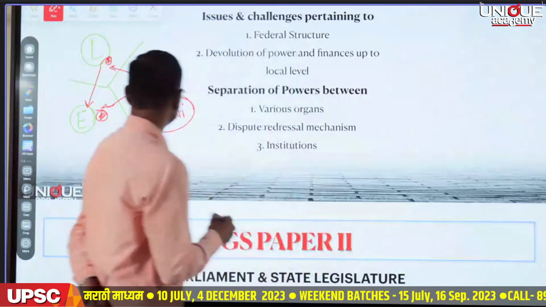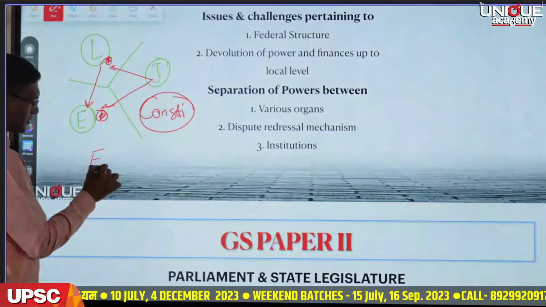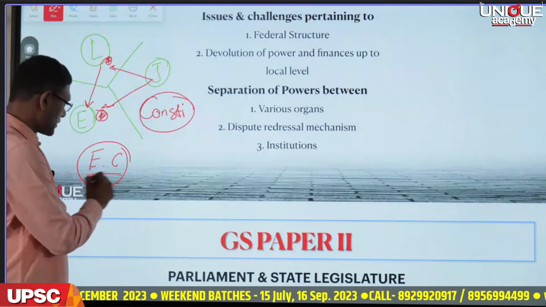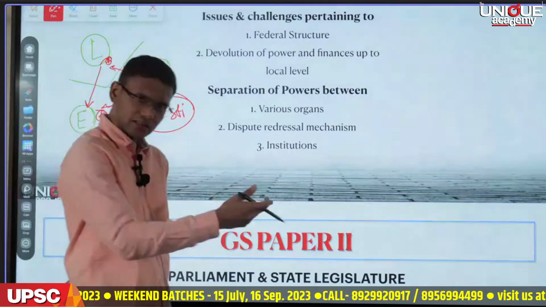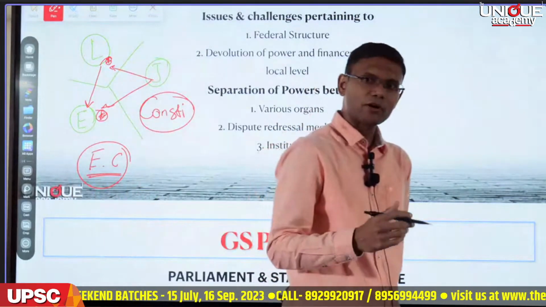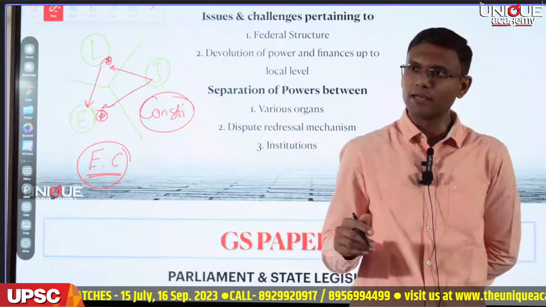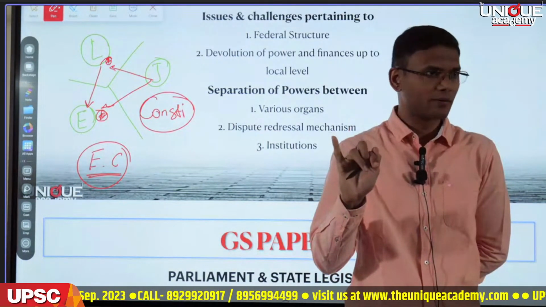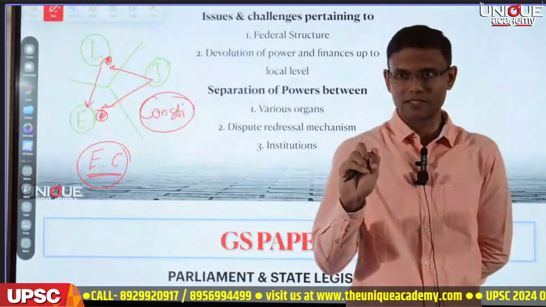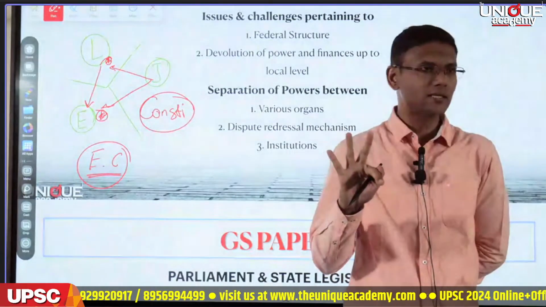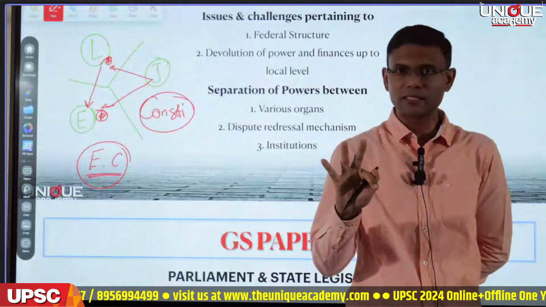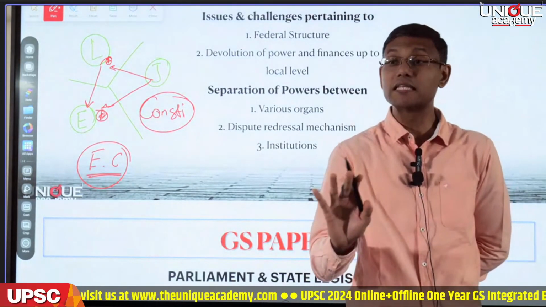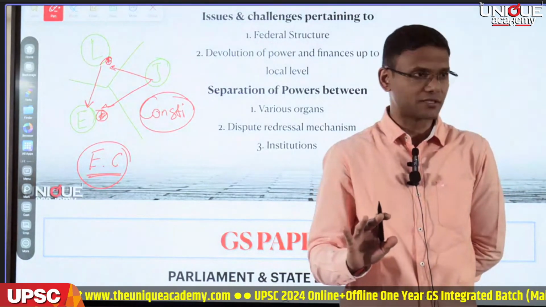Let's take an example. How many of you know the election commission? Almost everybody. Very good. Now, recently the Supreme Court gave a judgment which says that now the appointment of the Chief Election Commissioner would be made by a body of 3 members: the Chief Justice, the Honorable Prime Minister, and then the Opposition leader. Correct? These 3 individuals would be part and parcel of that body which will select the election commission.